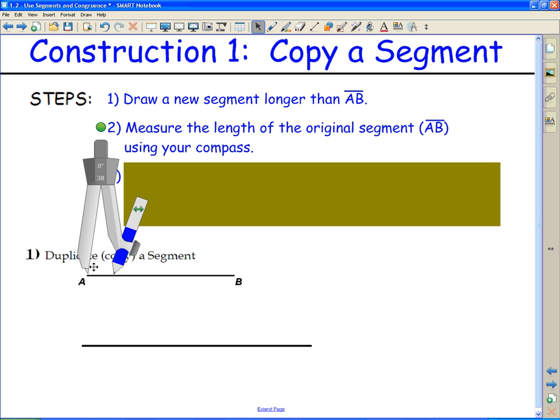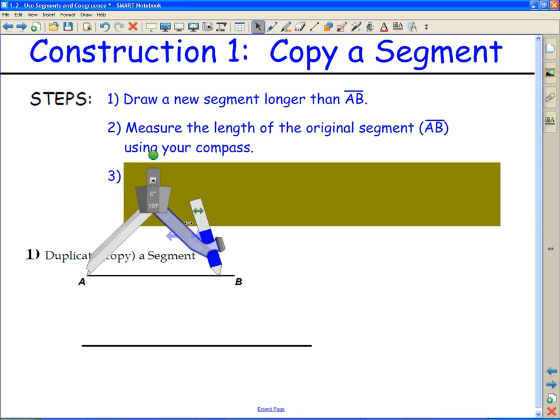There we go. That's it. And then I'm going to widen the compass until I get the length that we want. Too wide there. There we go. Got it. So this is the length that we want right there.